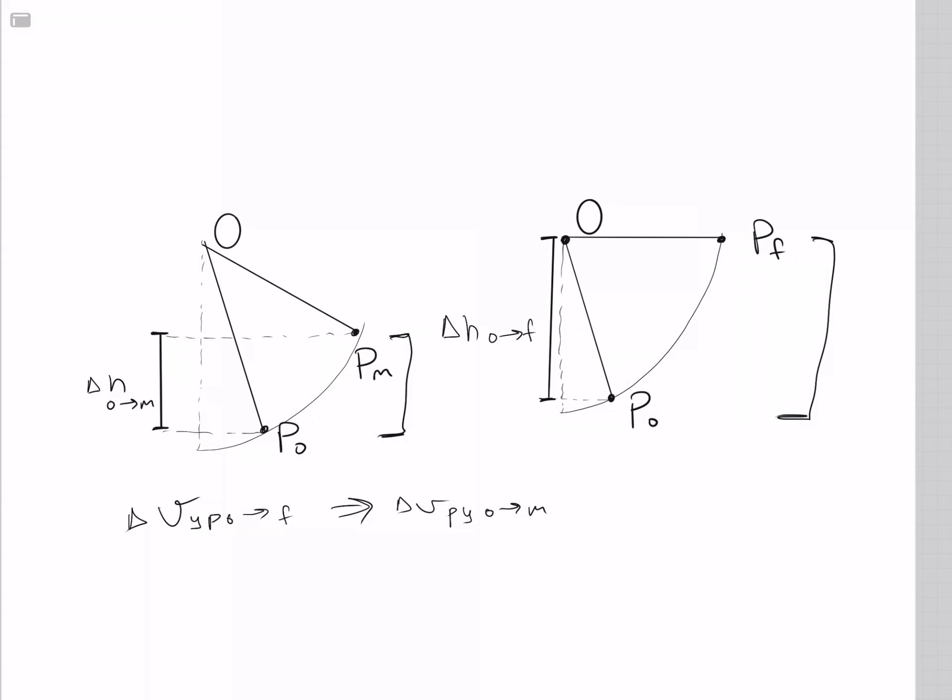So let's calculate from zero to M first. The change from zero to M, that will equal the 250, which is the radius, times cosine 20, and that's going to be this distance, minus 250 cosine 50. And that is this distance, because when you add 20 and 30 together, you'll get this as 50 degrees. And subtracting that and solving for it, you'll get 74.2 millimeters.